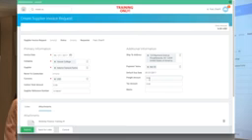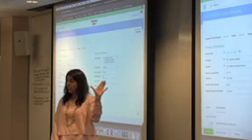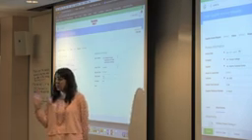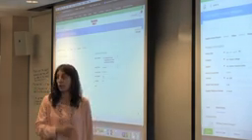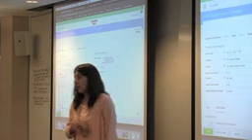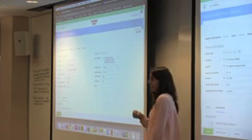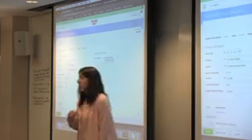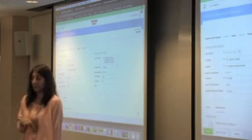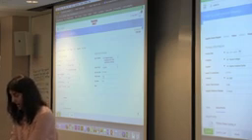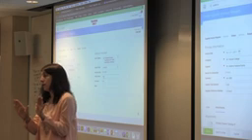So if we filled this all out correctly, Chad, you hit submit, and then it goes to the routing of the approval, and then it goes to accounts payable. So know, if you're a cost center manager, if you are a supervisor, you are going to need to log into Workday probably on a daily basis. Do not leave Workday open on your desk, because if your login is open, somebody nosy could go, oh, what's salary, benefits. Remember that.